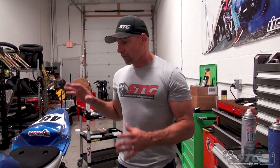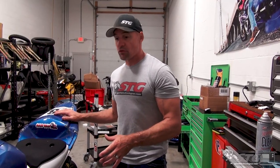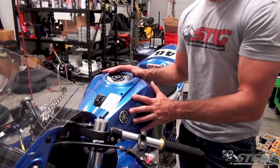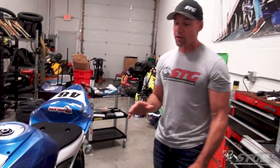And I showed how I was able to fix that without further damaging it by using a torch, right? Steel frame, just heat that up and bend it around. I think the fiberglass repair is really relevant too, as well as welding that plastic tank cover back together. These are some tips that I think you all can utilize to get your bike back on the track without having to spend $2,000.